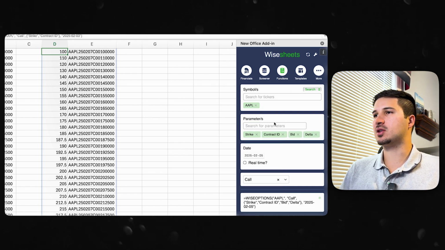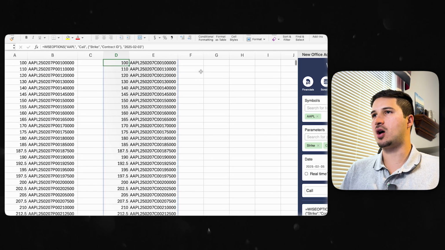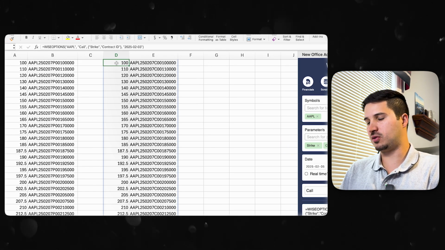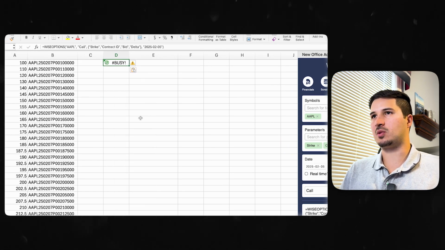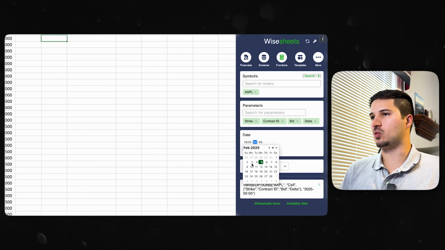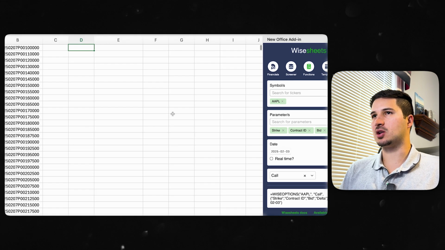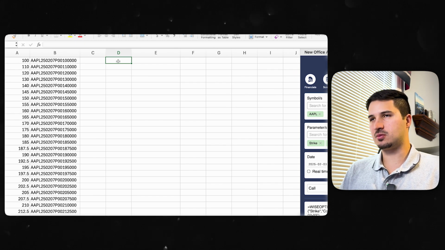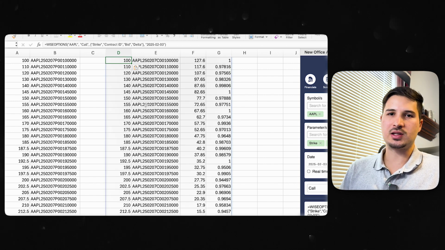So once you have these parameters accessed, the function here updates. You can just copy, and then we're going to remove this right here and paste it right here. Before we paste it, we just need to go back and adjust it so that it's the data for Monday, as we wanted before. Everything updates. We can just copy this, paste it right here, and as you can see, we have all of the data now in order.